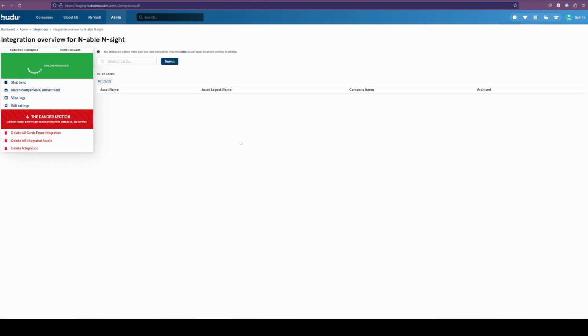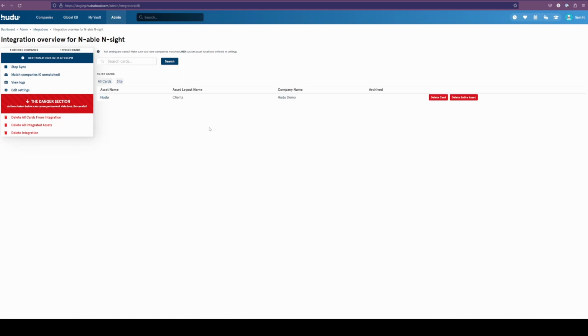We're going to give it a moment again, and then we're going to refresh in a second to make sure that we have that information coming in. It might take a moment for info to come in, especially if you have large amounts of data, so this might take several minutes as we're syncing in all of the information. Now we have everything come in, and you can see exactly what's being brought. We do have our Hudu client and company name all set, syncing in within Hudu.